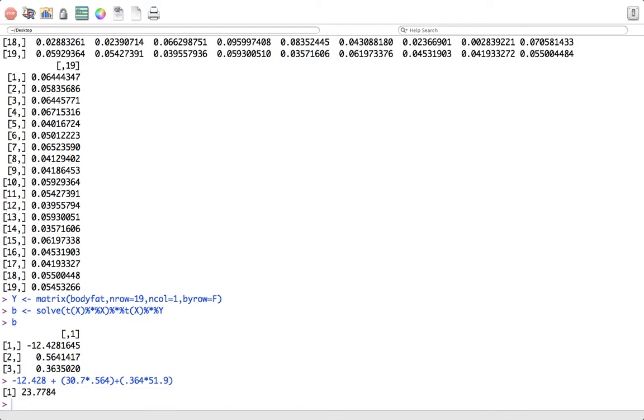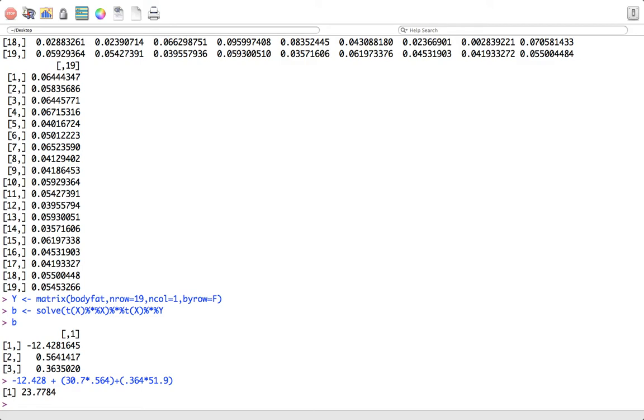So my predicted value here, with the third case deleted, but predicting the third case, is 23.778. Okay.